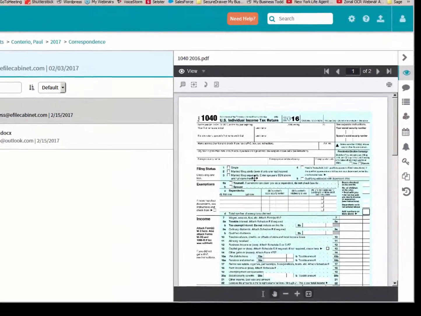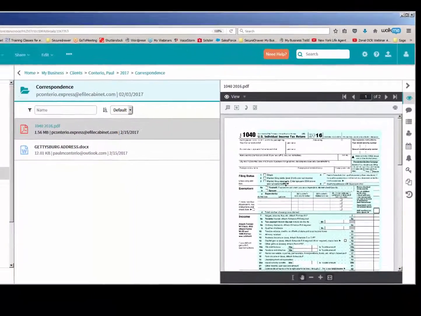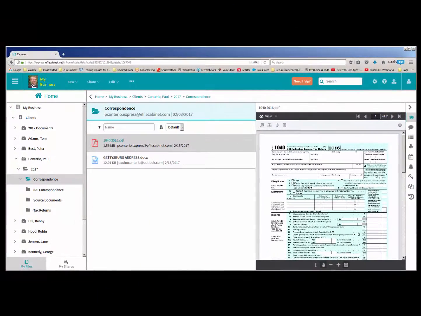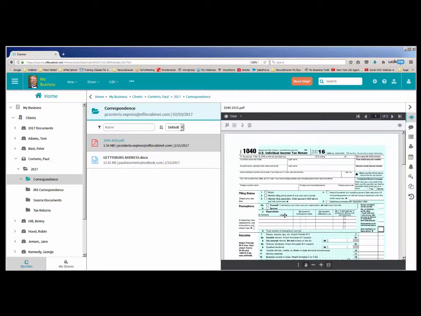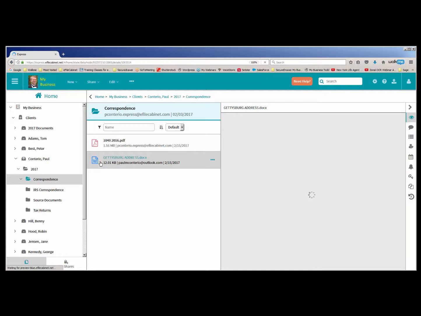The standard previewer that comes with eFileCabinet Express allows you to see just the PDF documents. The add-on feature allows you to look at other documents like Word documents, Excel documents. So let's take a peek at this Gettysburg Address as a Word document.